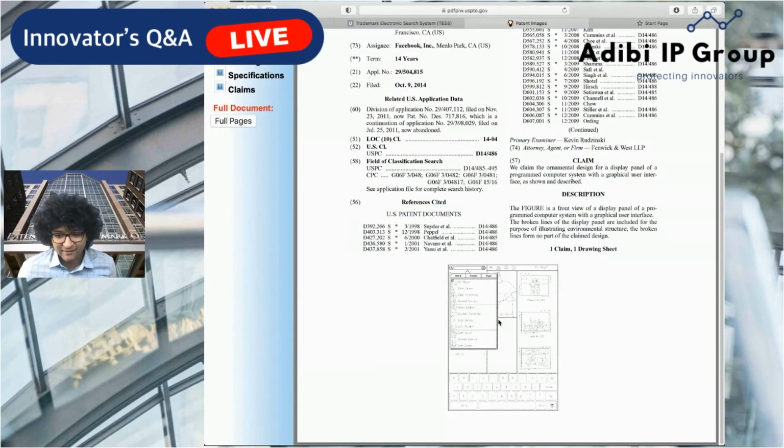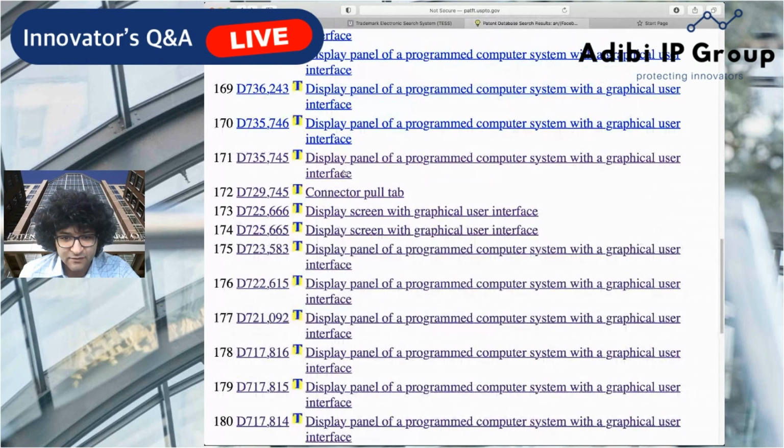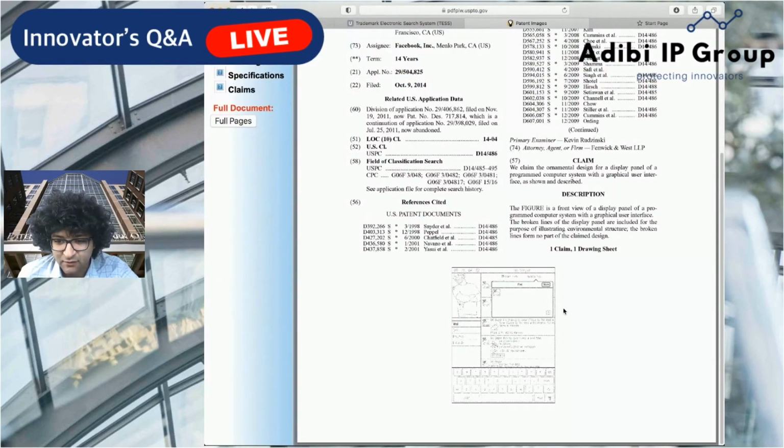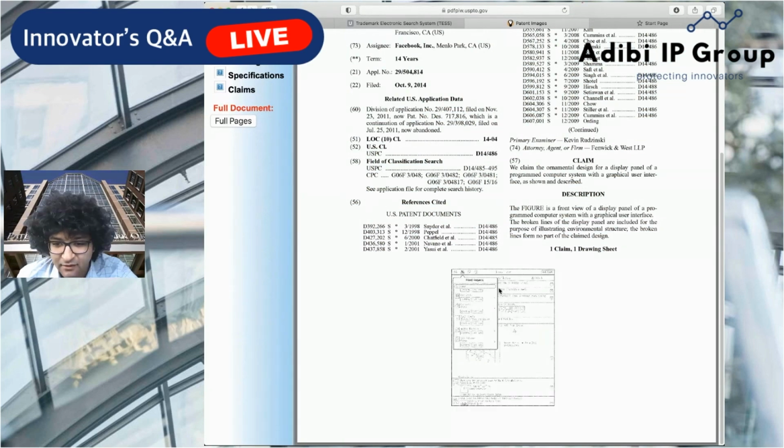So now we're back to the GUIs, but what you'll notice here is that it looks to me like a mobile, because you can see the keyboard down below. Let's check out what other interesting design patents they have. These are probably going to be a whole slew of mobiles, that's just my guess, because these all have the same title. Okay, so there's a post on the wall. And again, we have the mobile down below. Okay, so this is the friend request tab, it looks like.